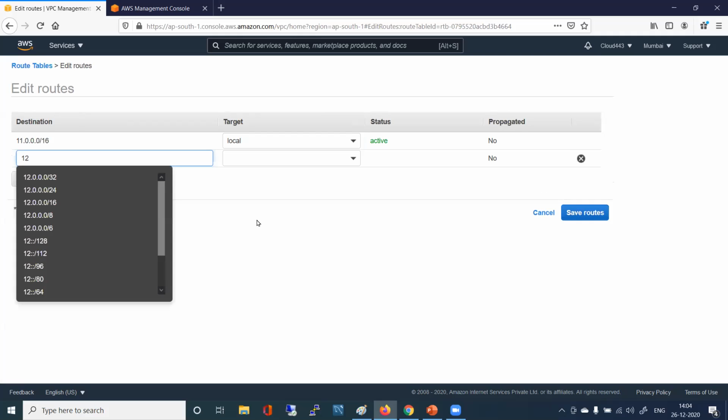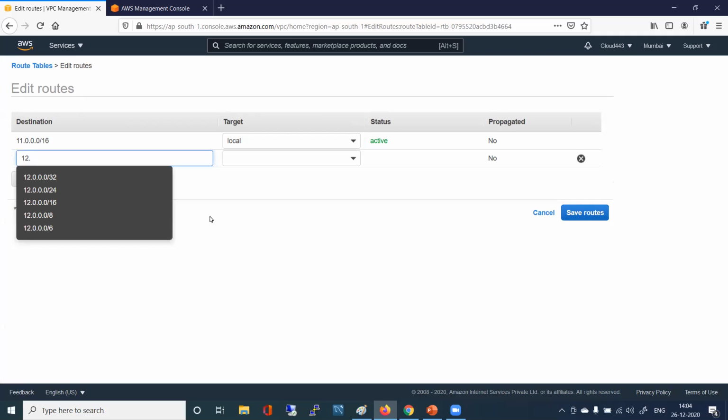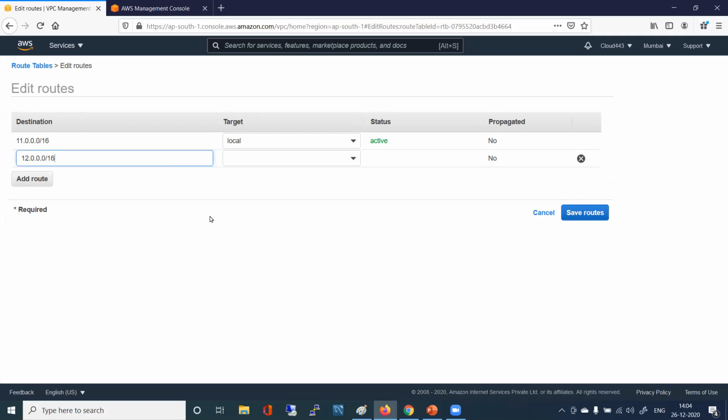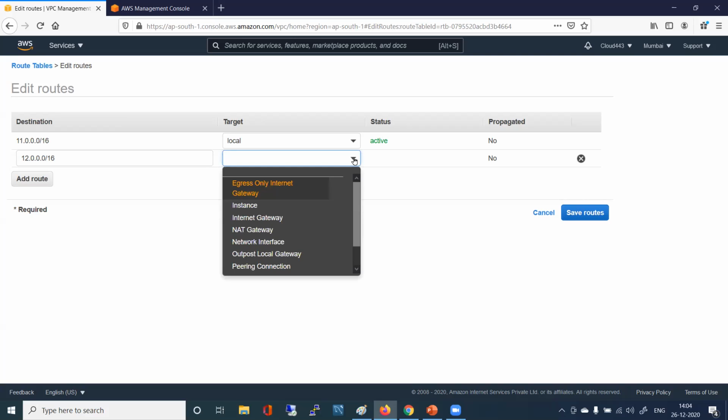Yes, you want peering, right? 12.0.0.0/16, that VPC, the other VPC. Now, what should be the target? Think and tell. Peering connection. Wow, very good.